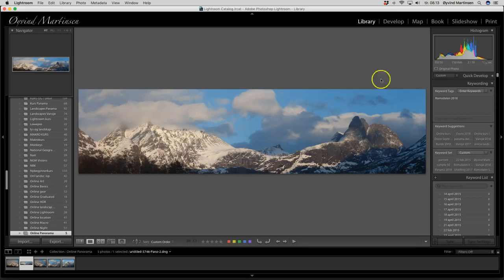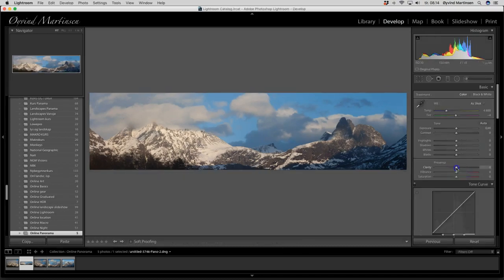So I go up to develop, click here, and then start with the clarity, do just a quick development here. Some more vibrance, and look here, the blue is coming in very nicely to 45. We need some more contrast.